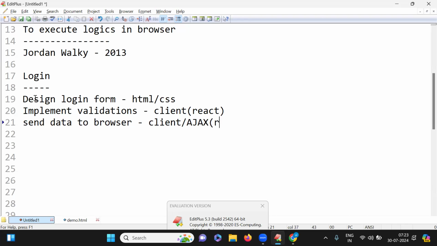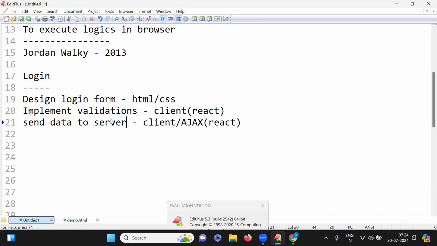Here we are using React.js, or else you can use other client-side scripts also. Anyhow, with the help of Ajax, we are sending the data from the browser to the server. In that point of view, we take the support of these client-side scripts.